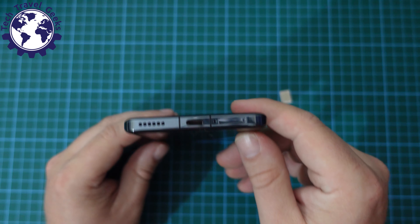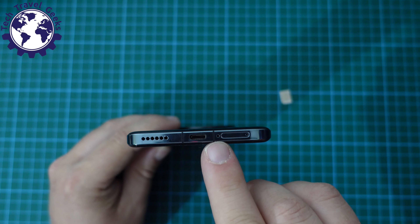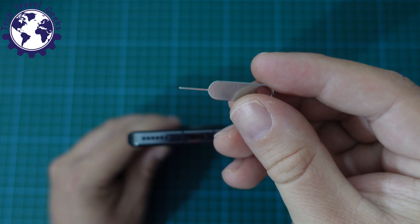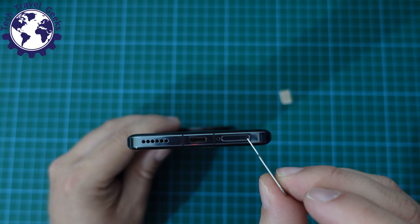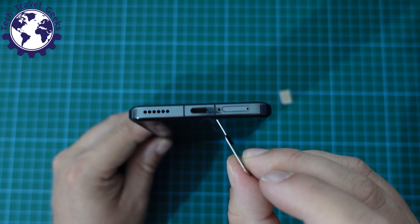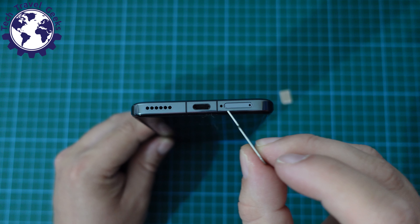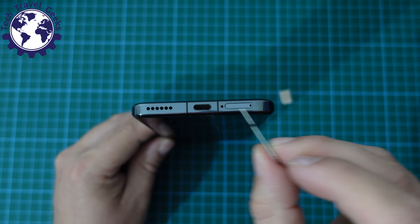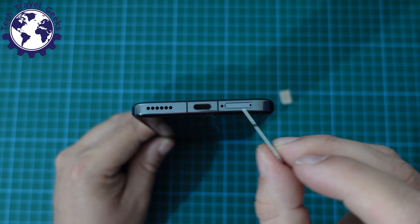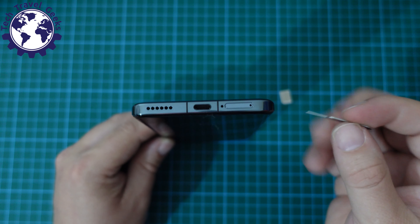At the bottom of the phone, with the screen facing you, you'll be able to see there is a SIM tray. The important thing here is to make sure you put your SIM ejector tool — in this case a metal one — into the actual hole in the tray, not the one next to it. This is a confusing design we've seen before on Huawei and other devices, where one of the microphone holes is right next to the SIM tray. If you're not paying attention, you may put your SIM ejector tool down the microphone hole and cause some damage.